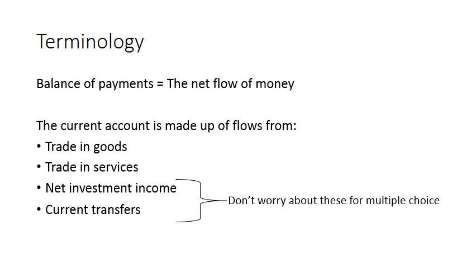However, these two at the bottom, in terms of thinking about multiple choice questions, things that influence the balance of payments on the current account, you don't need to worry about too much. The really important bits are these two at the top. They make up what we call the balance of trade, and so together they comprise exports and imports, and so they make up the X minus M component of aggregate demand. It's that balance of trade that we're really going to focus on when we're answering multiple choice questions to do with the balance of payments on the current account.